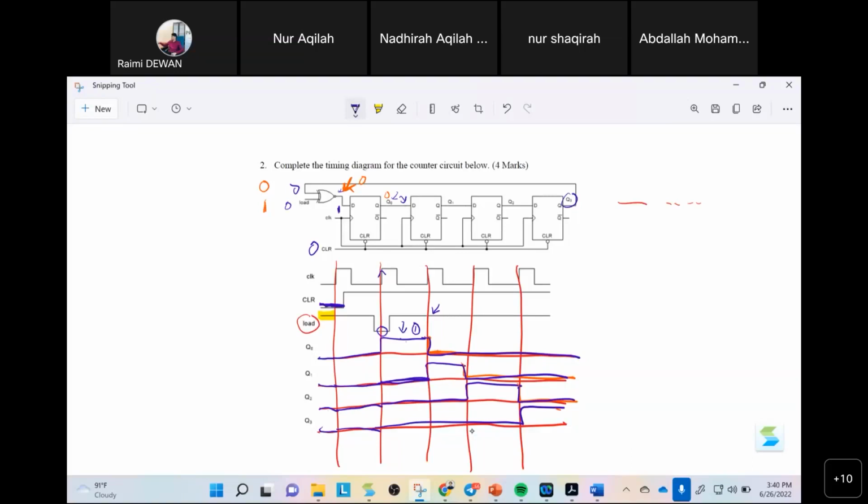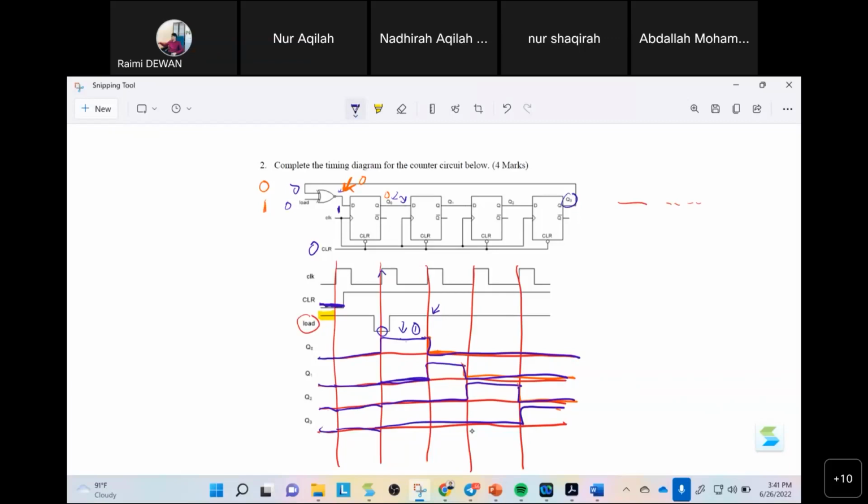Akila, can you answer me? Yes, doctor. I understand, but it's long. I understand how you get the counter shape, but at the XNOR gate, how do you get the input, there is load and the other one from Q3?